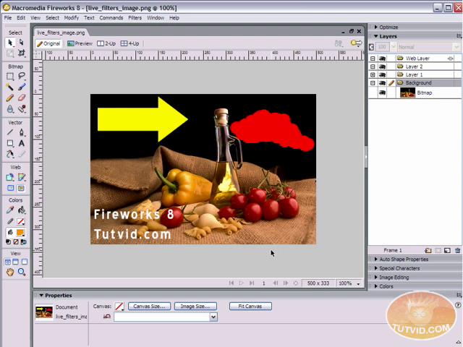Okay, and another thing is you can't really go back and undo them without just taking the entire filter off. You can't just say, oops, that was too much, I want to cut back on it a little bit. The beauty of live filters is it doesn't make a permanent change, and you can constantly go in and tweak it as you want.